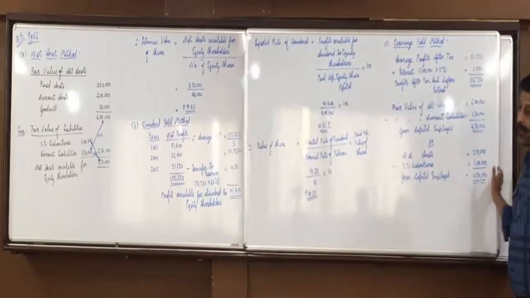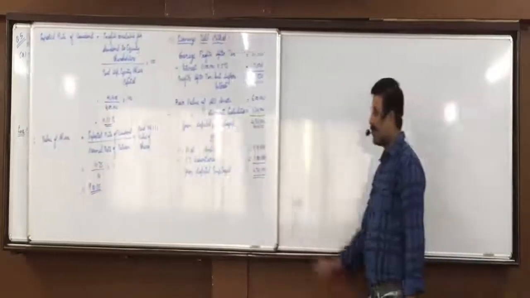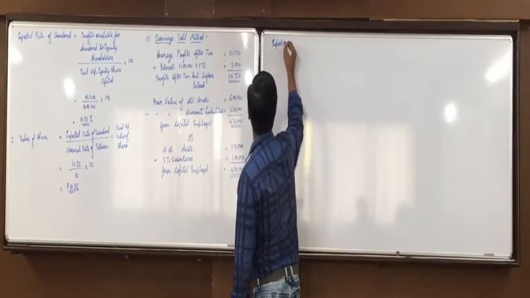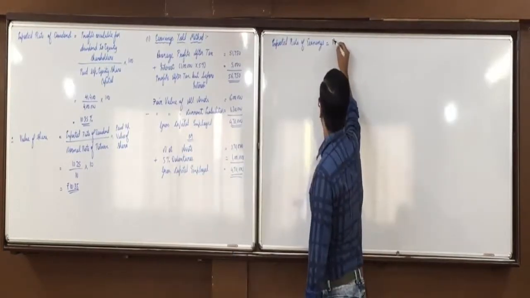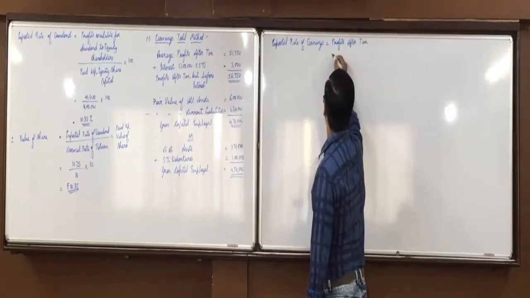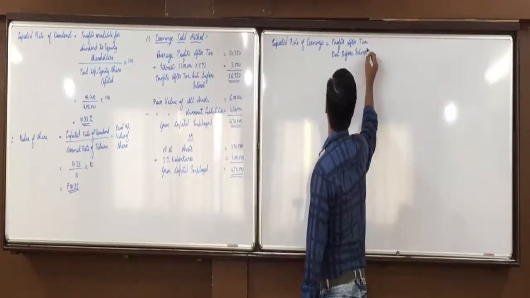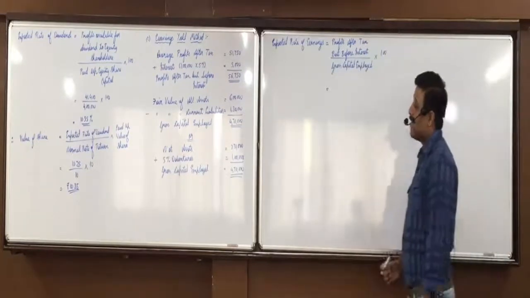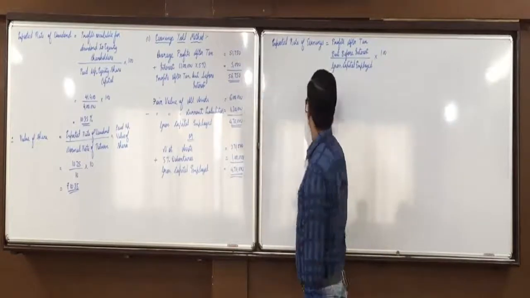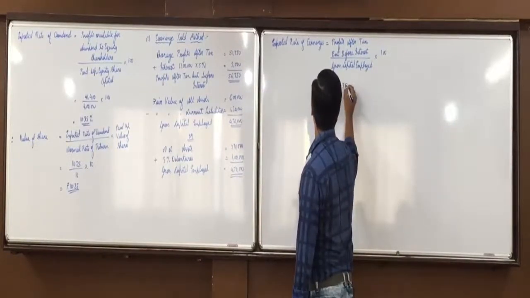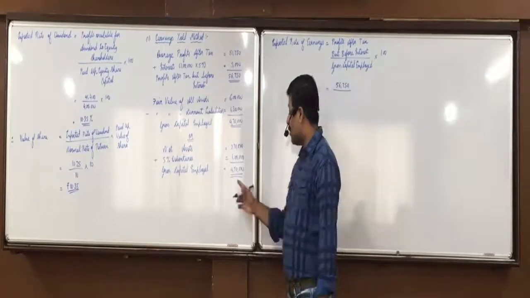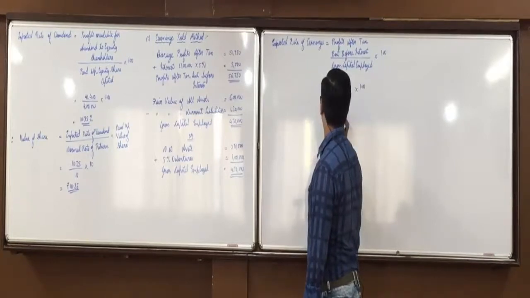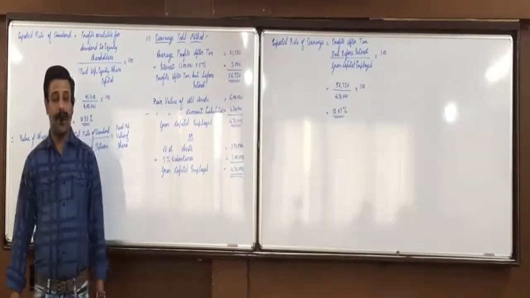Did everyone understand this? So now we can apply the 2 steps. First is expected rate of earnings and then value of shares. Expected rate of earnings is equal to profits after tax but before interest divided by gross capital employed multiplied by 100. Now what are profits after tax but before interest? We got 56,750. Upon gross capital employed we got 4,70,000 into 100, 12.07%. Any doubts up till here?